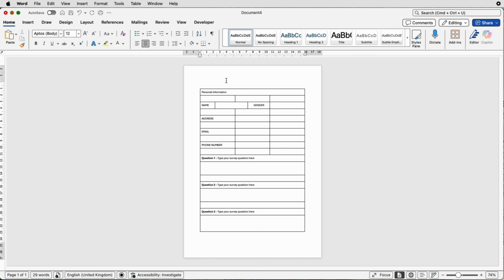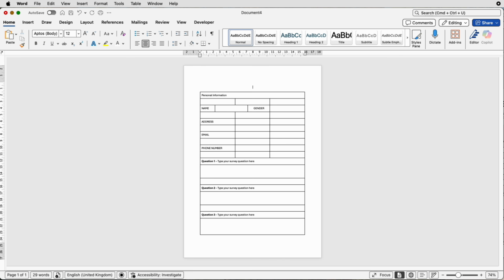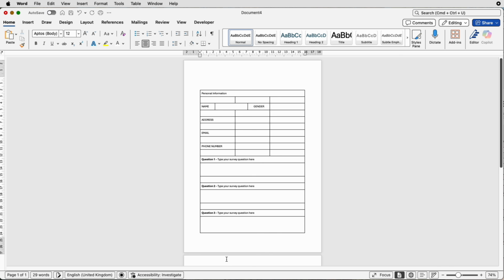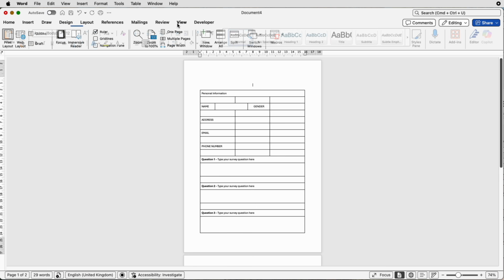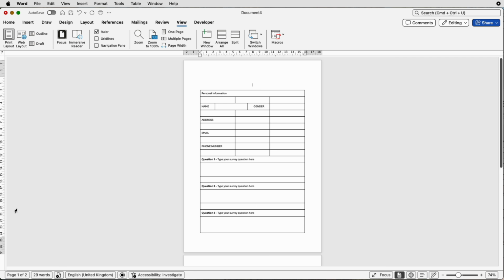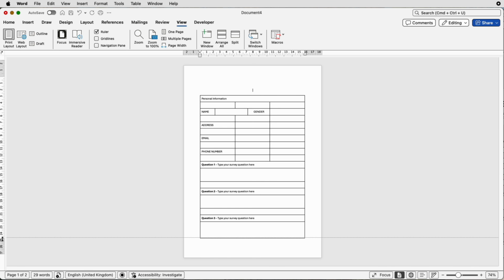So I'm just going to move this down. But as I move this down, my cursor's at the top here. I'm pressing the return key because I want this to move down a bit further. If it starts to make a second page here, go to the rulers. If you can't see rulers, go to view, make sure rulers are checked. Hover between this grey and white section, click and just move down those margins and it will pop it on the same page.